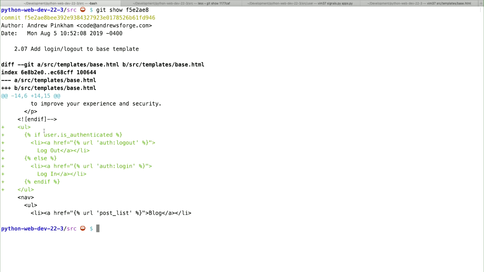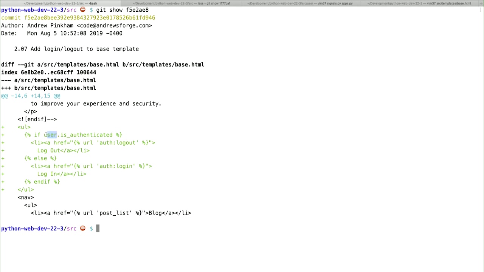The first way I'm going to get started is simply by linking to the login and logout pages. You can see that I'm in templates base, and I'm simply writing a condition here. I assume that I'm always going to have a list, and I'm either going to show a logout link in the event that the user is authenticated, or in the event that the user is not authenticated, I'm going to pass in a link for login and allow them to click that to then go in and fill out the form from the template that we programmed in the last lesson.